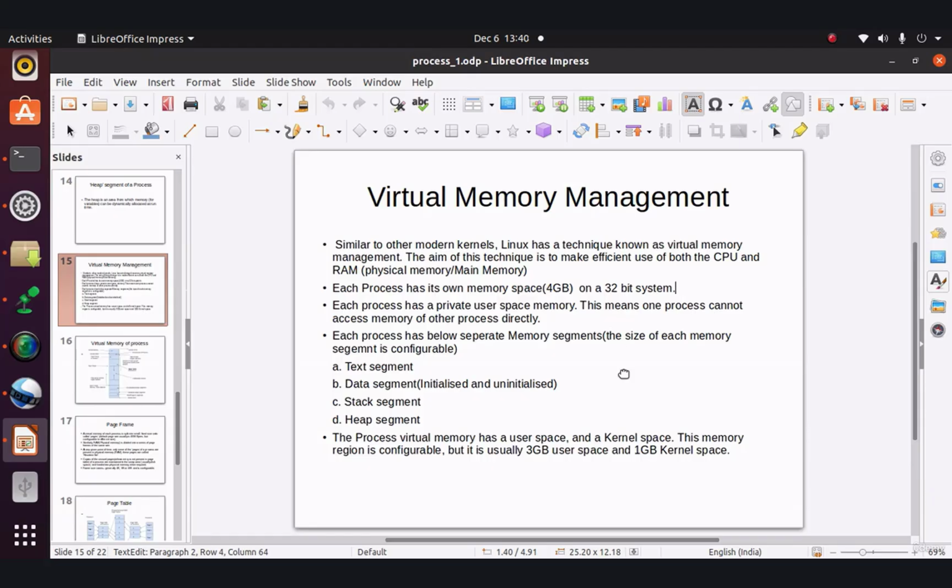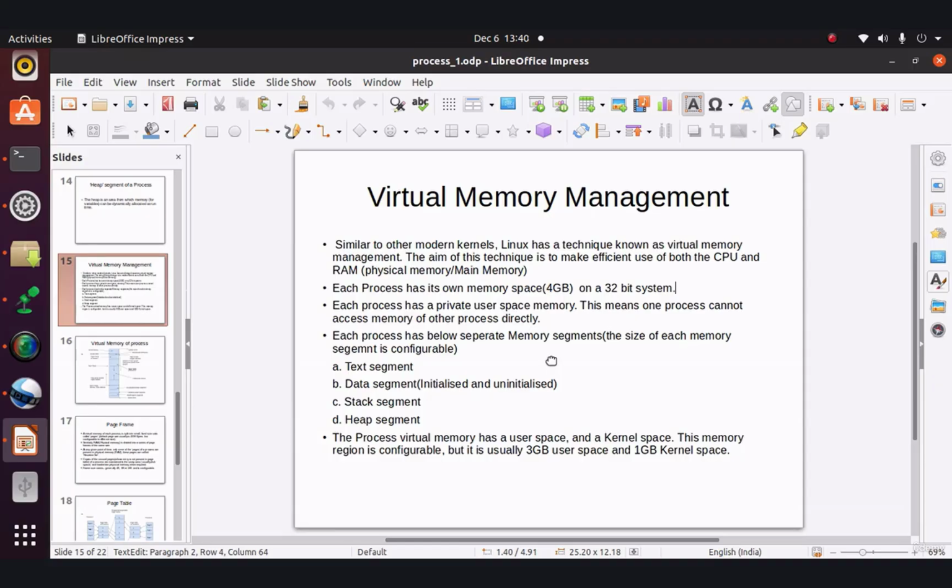Hence, the concept of virtual memory arises, where we store only a few parts of process memory in RAM and the remaining process memory is stored in secondary memory. And on a need basis, the process memory is loaded to RAM. All this is done by the swapper process in the background, and the user gets a feeling that all 4 GB of process memory is running in RAM.